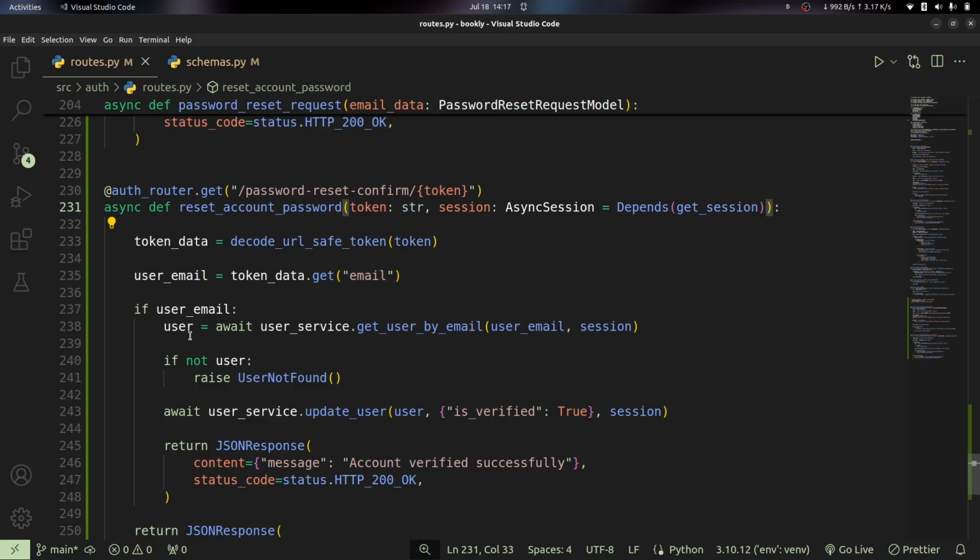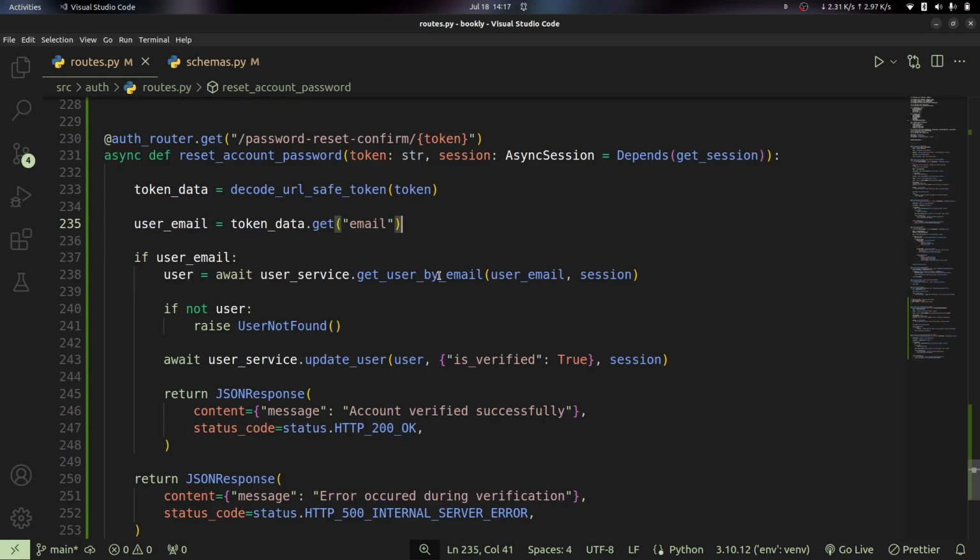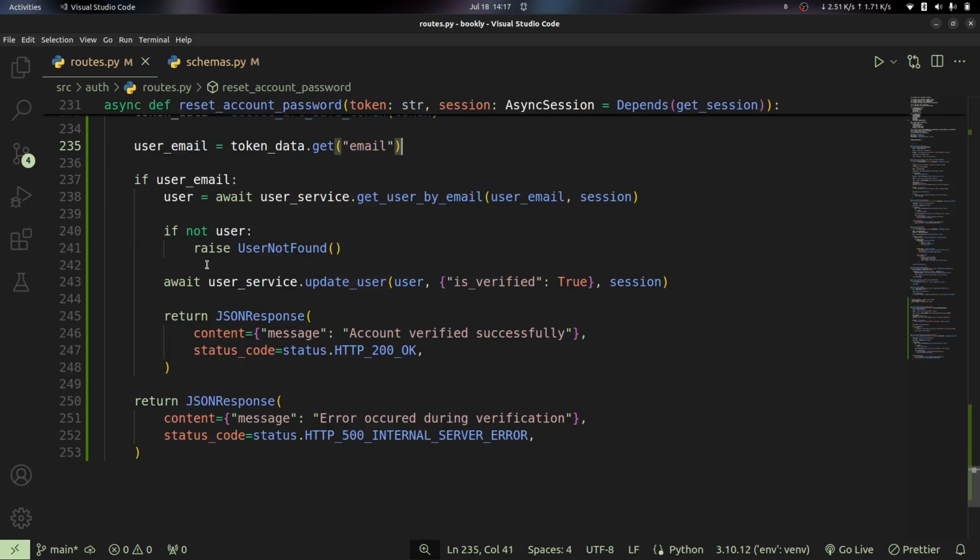and then here we shall get the token user session object, and once we get our session object, we shall get the token data, decode it to get the email, just like we did here. If the email exists, then we shall go ahead and fetch the user with that email. Once the user has been got, then we shall be able to update their password. But in this case, we are updating their password with the hashed value of our password.